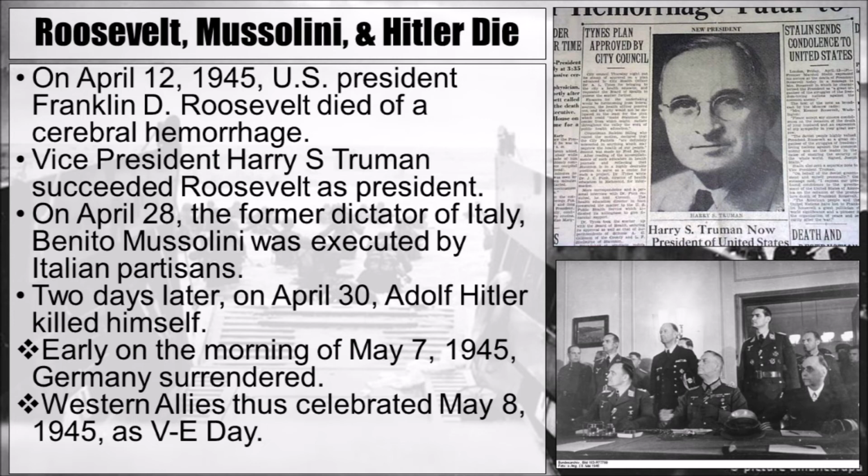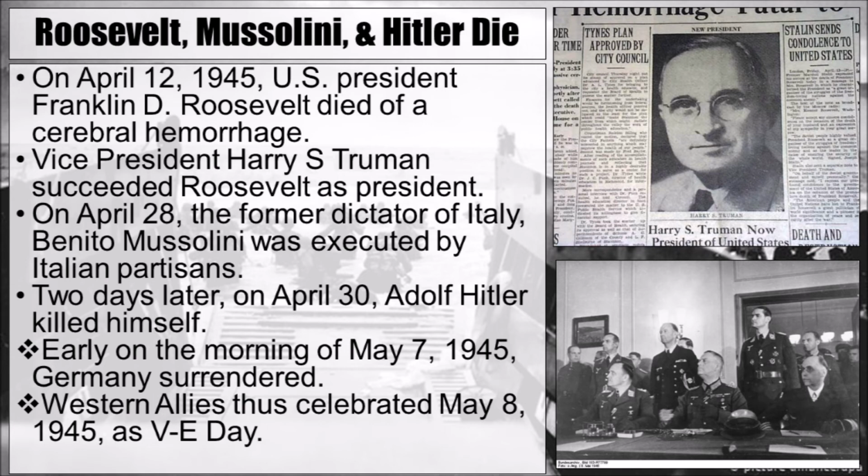In other words, what was going to happen after World War II? Well, we don't know yet, because even though Germany officially surrenders on May 7th, 1945, and the following day, May 8th, is celebrated as VE Day, or Victory in Europe, there is still another war raging on in the East. And that is, of course, the war with the Japanese. And so we will see what happens there in our next and last PowerPoint.